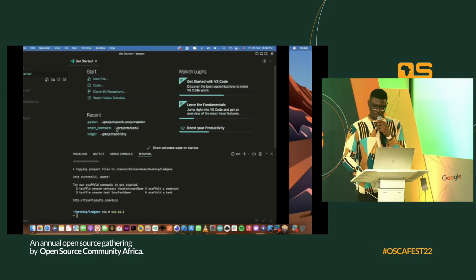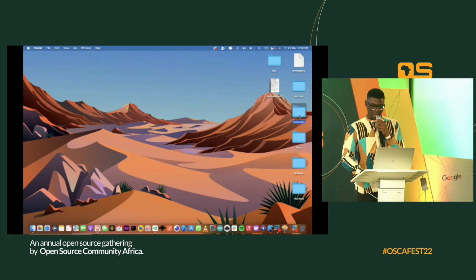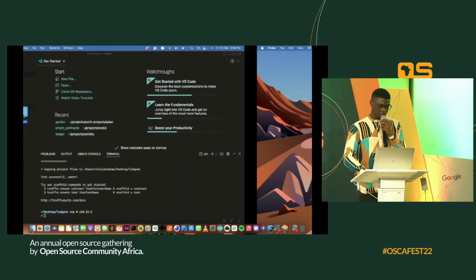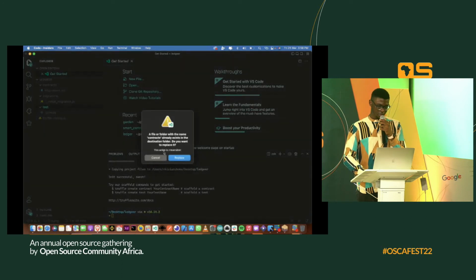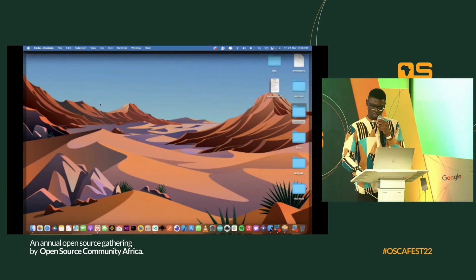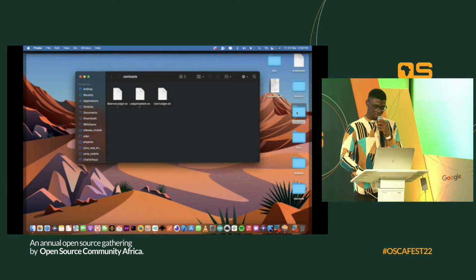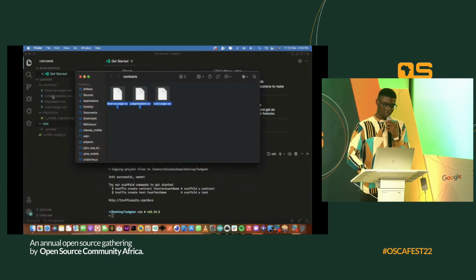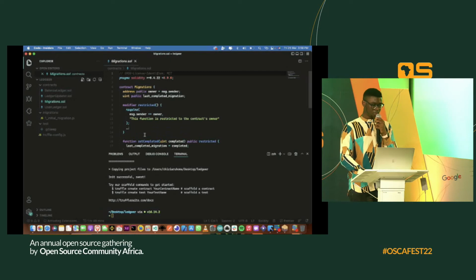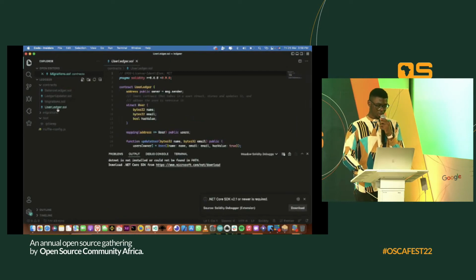Very quickly, I have a bunch of smart contracts that I have already pre-written. So I have 3 smart contracts here.